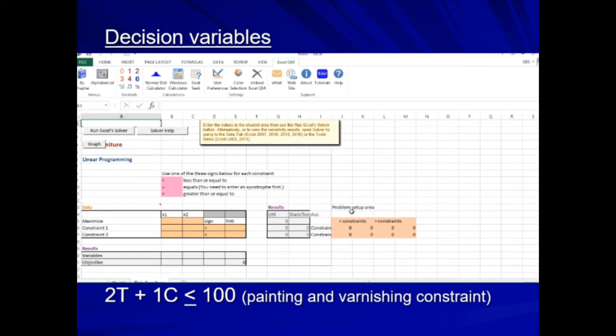So there's an instruction here that we have to enter values in the shaded area, then use the Run Excel Solver button.